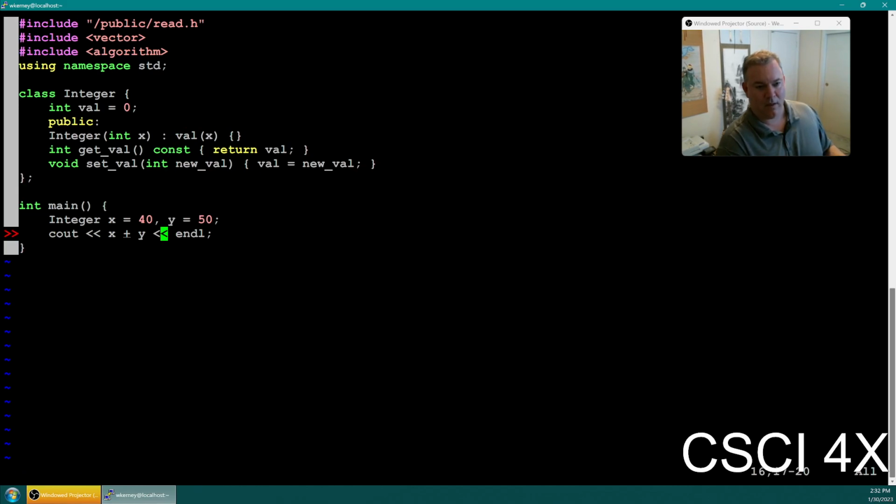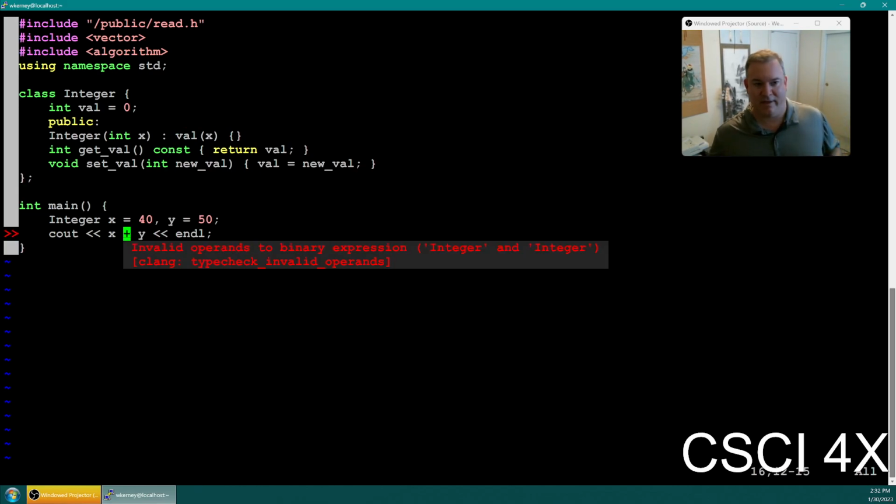So we made this integer class. It's just like an integer, but it's our own class. Do you guys see this? We can't add two of our integers because C++ doesn't know what addition means in the context of whatever classes we have. It could guess and add all the member variables together, but that would be very weird for a rectangle or a sphere, where the x and y coordinates and the radiuses get added together and nothing makes sense. So there are no compiler-generated plus operators, minus operators, things like that.